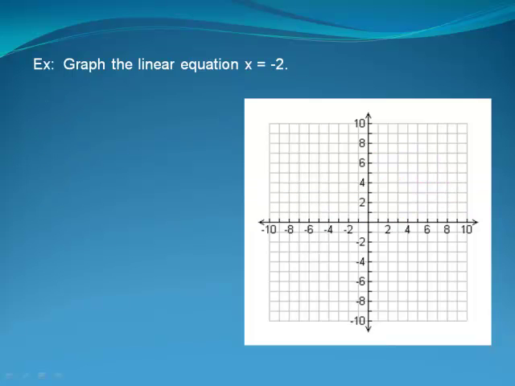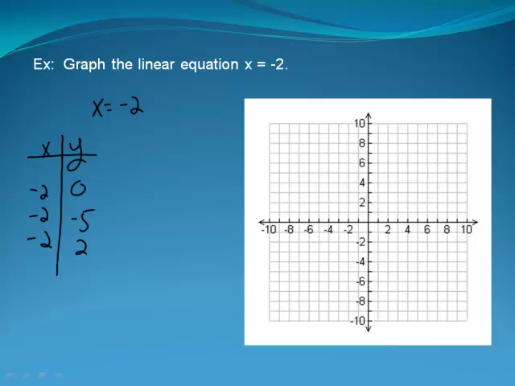All right, let's look at the other case. Let's look at the case where we're missing a y and we've got x equals -2. Again, we're going to take our table. X has to be -2 in order for that equation to be an equality. X has to be -2. Y, on the other hand, can be anything you want. So I'll pick 1 and -5 and 2, we'll say.